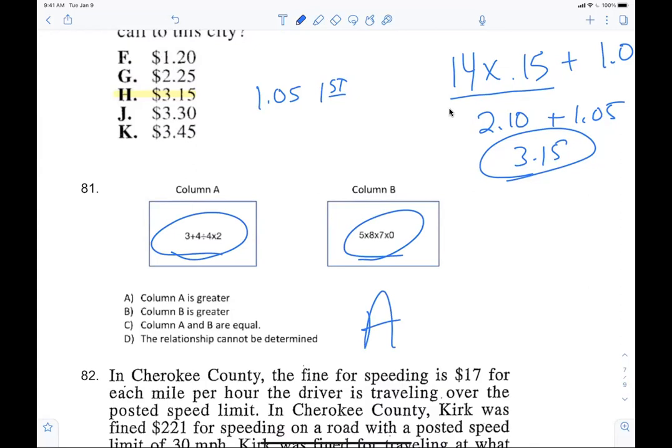So on number 81, I got column B because 4 times 2 is 8. 7 divided by 8 would be negative. But that's not even correct, what you just said. You're supposed to do the division first in this case. Oh, right? Because you go left to right. But listen to me. Any positive number is greater than 0. How is it negative? 7 divided by 8 is still positive.